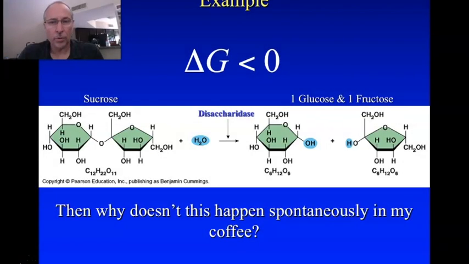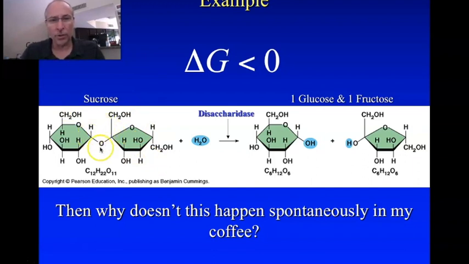Here's another example from your actual metabolism. Suppose you take sucrose, table sugar, and put it into your coffee. And here is the structure of sucrose. Remember, it's a disaccharide. This side here is a glucose, and this here is a fructose. Fructose and glucose are isomers of each other, and therefore they have the exact same molecular formula but different structural formulas. And they're connected by this glycosidic linkage with the oxygen right here.